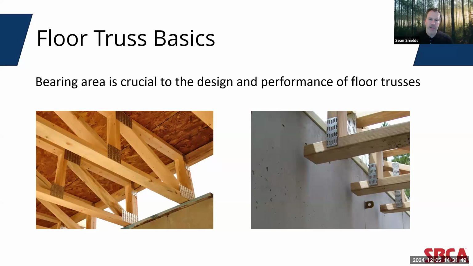Now, in every case, just as with roof trusses, bearing area is crucial for floor trusses because it determines how effectively the truss, one, transfers its load to the supporting wall or beam, two, prevents crushing of the bearing surface itself, and three, ensures the structural integrity of the entire floor and wall system. So the reason why I point this out is that if the bearing area is too small, the concentrated loads coming through the truss to the bearing location can exceed the capacity of the wall, leading to potential structural failure. We certainly don't want that.